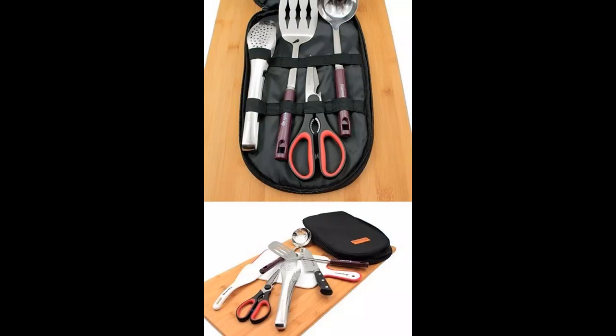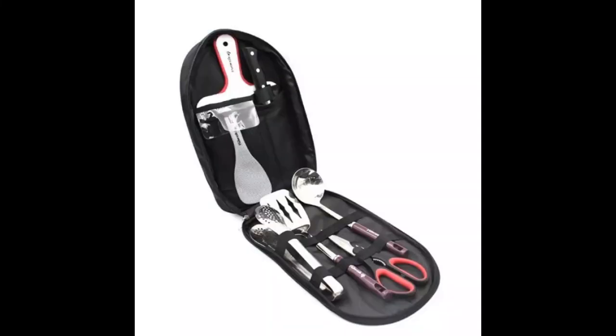And then I'm going to get this little set of cutting board, knife, that kind of stuff. I like the way this one looked. It was fairly reasonable too. I don't know what kind of quality it is. Might be able to use it once and throw it away.